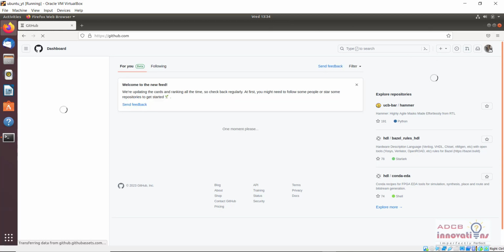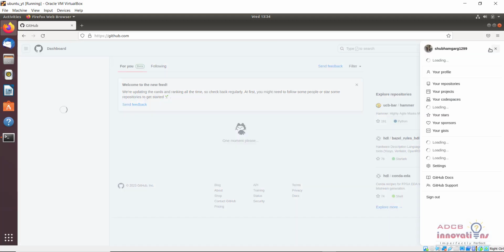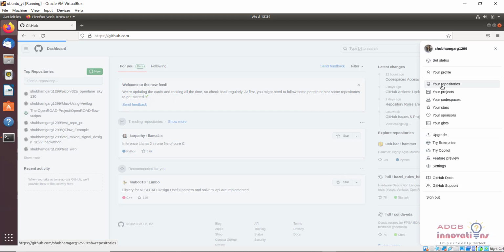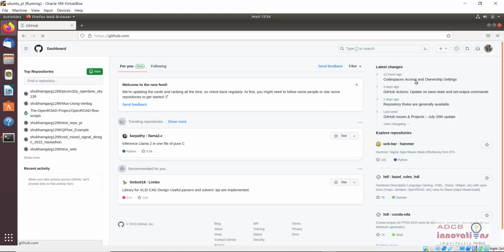Here we are. I will show you my repository, and I'm going to share the link for that particular repository, so don't worry. Here you will find this repository, that is VSDFlow steps.